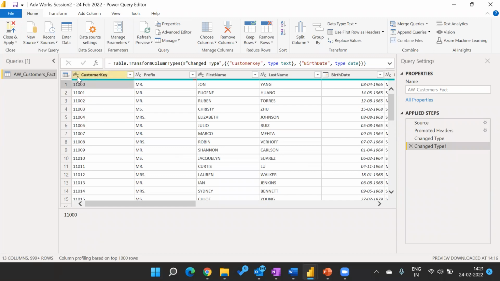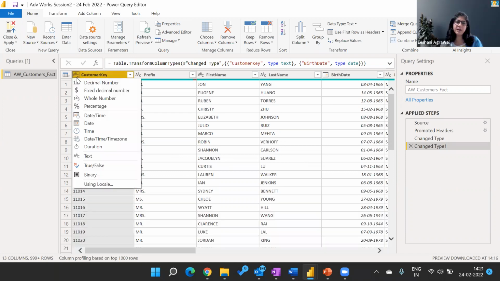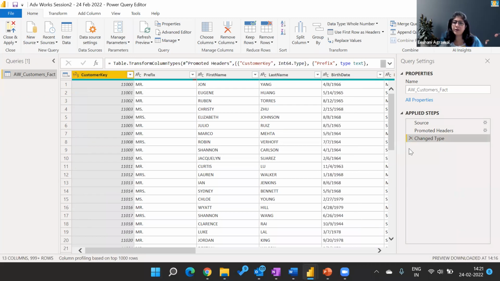Earlier, it was a numeric number, if I'm not wrong. These are numbers, and because the data had numbers, it was taking it as a numerical field. Now the challenge when you keep it as a numerical field is, let me turn it back to this. Hold on one second to explain.